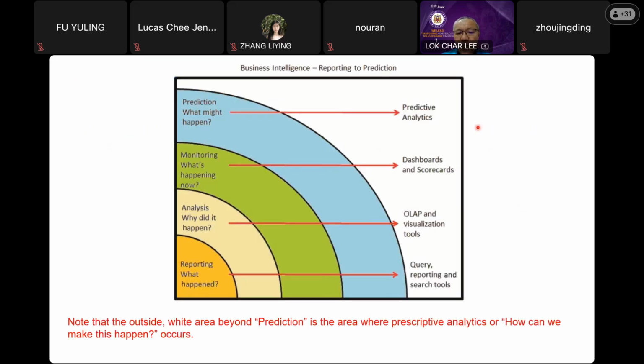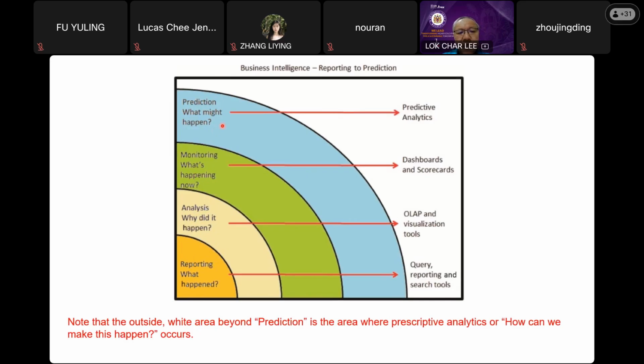So these are the 4 quadrants, as you know, that we start from what happened, to why did it happen, and then monitoring what is happening now. Then predictions: what might happen.